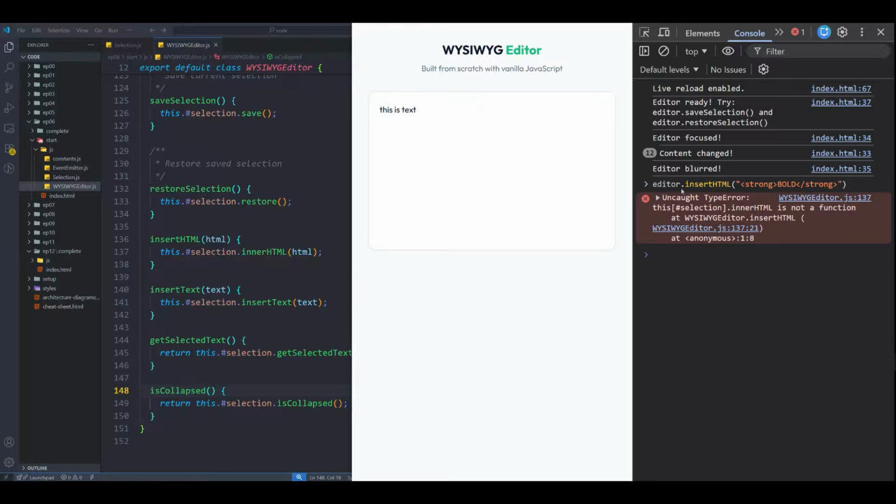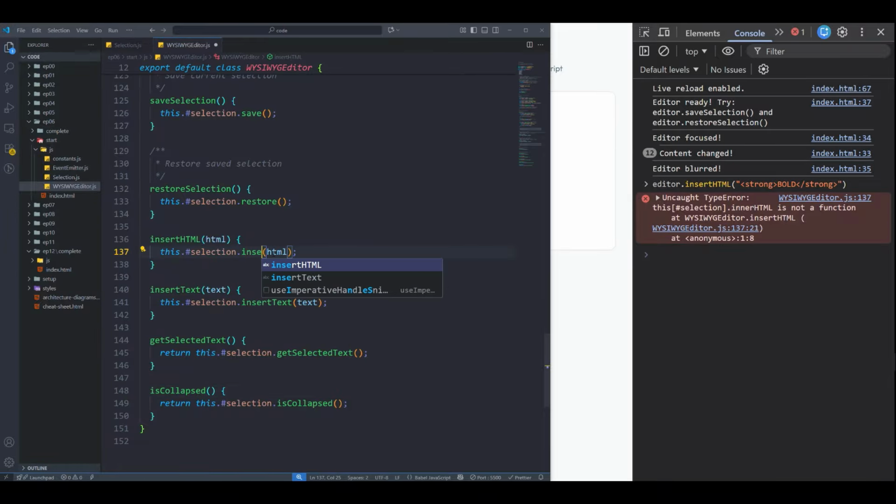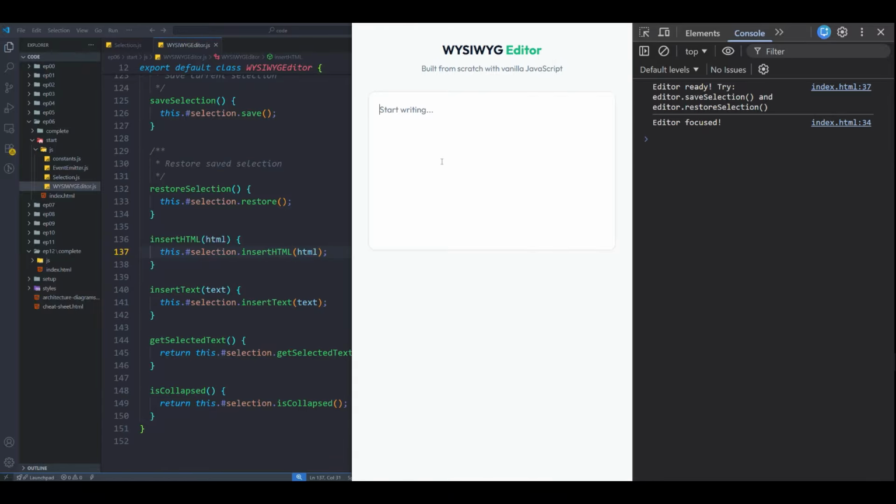And if I hit enter, okay, selection.innerHTML is not a function. If we look at line 137, it calls innerHTML. It should be insertHTML, not innerHTML. If we save it, let's type again.